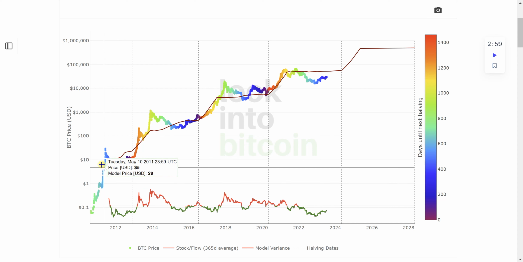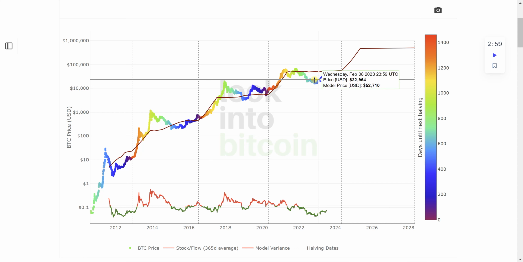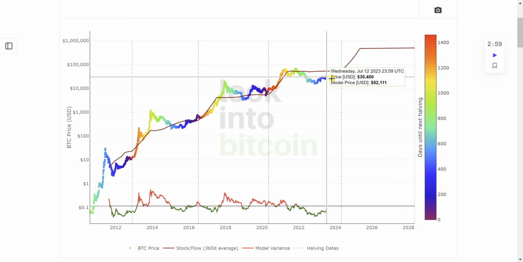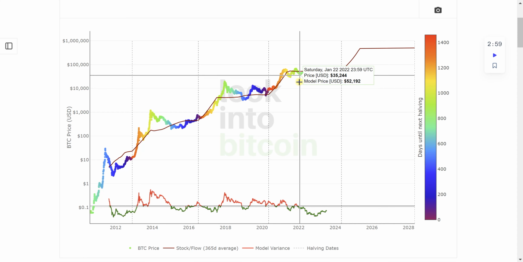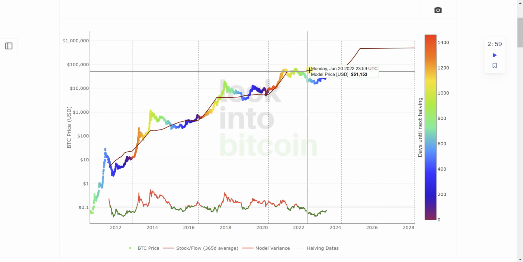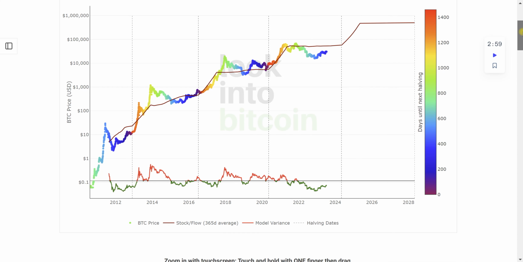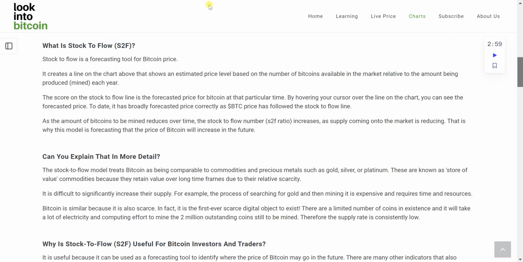But as you can see, there are multiple times where price runs well above the model, and then there are times that it's below. So I said it deviated from the model, not that it invalidated. These deviations are expected, right? That's the real data. The model is just, as the name implies, a model. It is a prediction, but it's not necessarily what happens 100% of the time. So something to pay attention to.